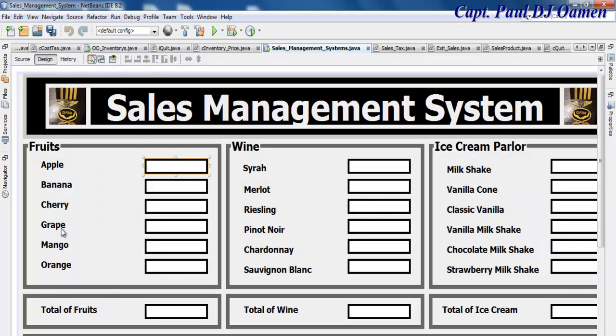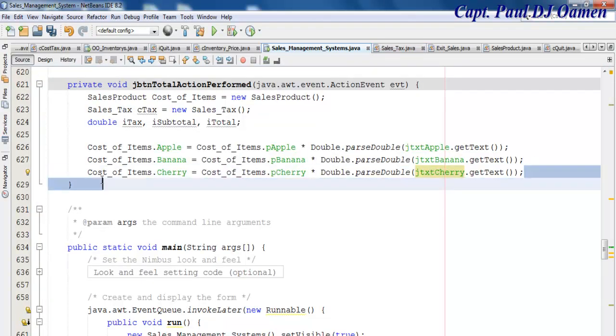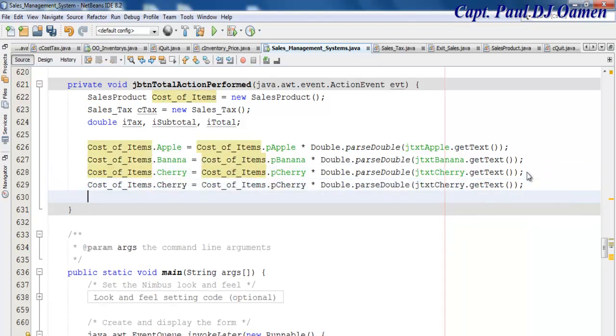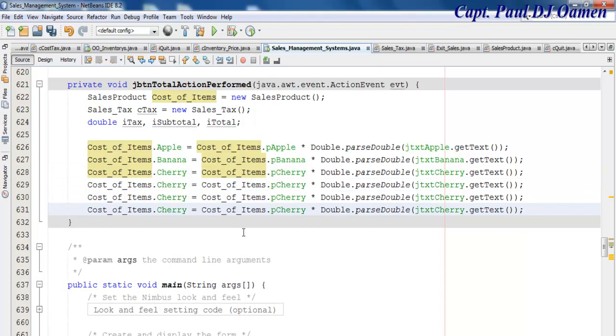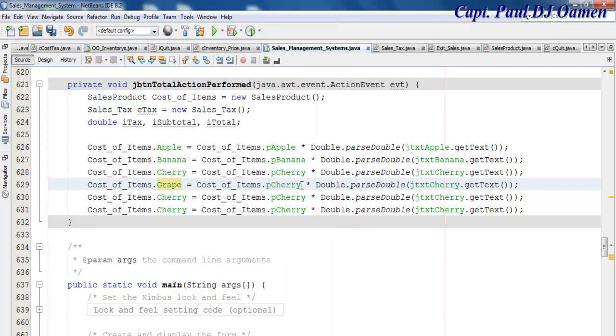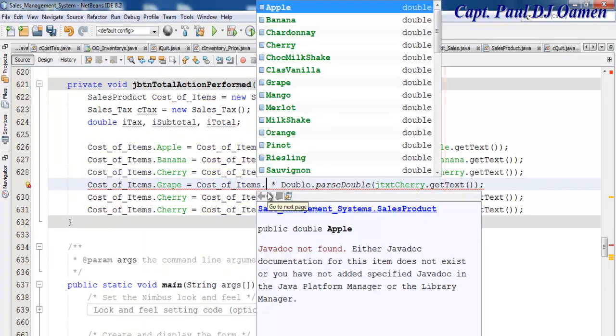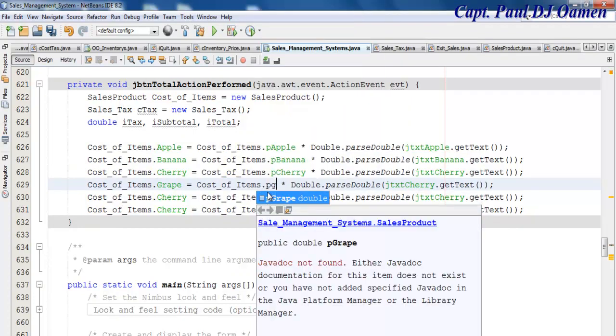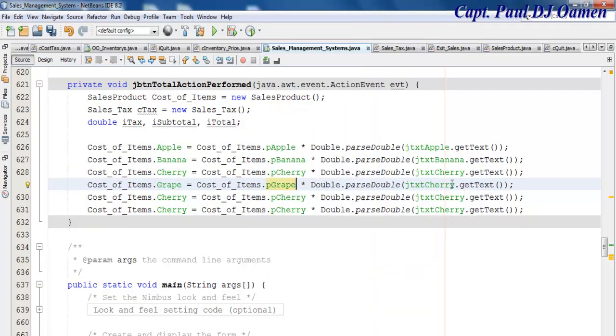Then we have, let's see, what else do we have? We have grapes, mango, and orange. So I'm going to copy these and just enter them in there. So this one will be dot grape. Then this one is going to be dot grape as well, PG, and this one is just grape.